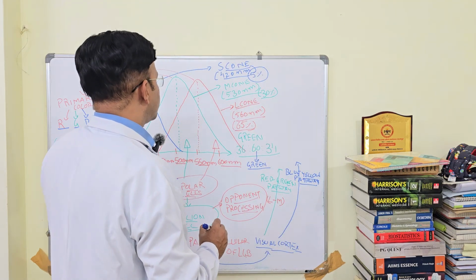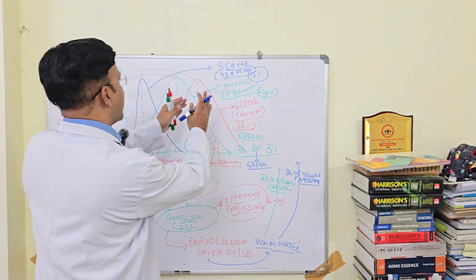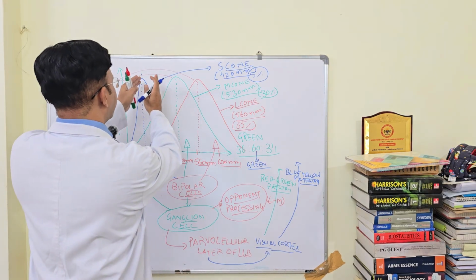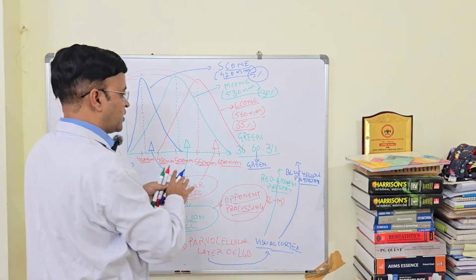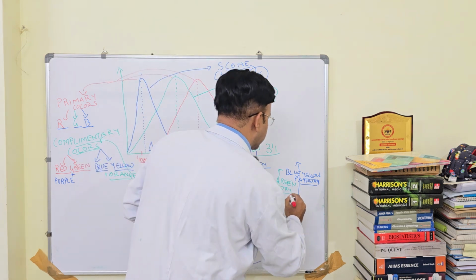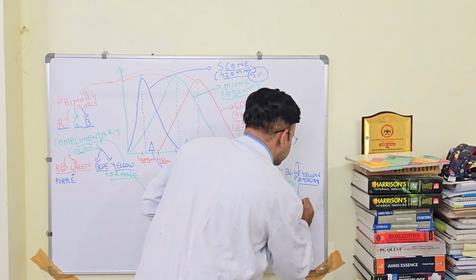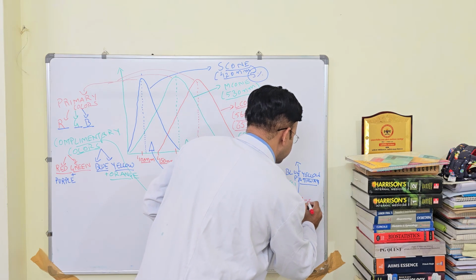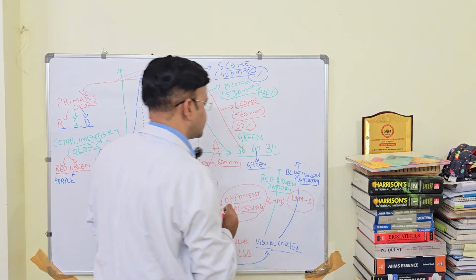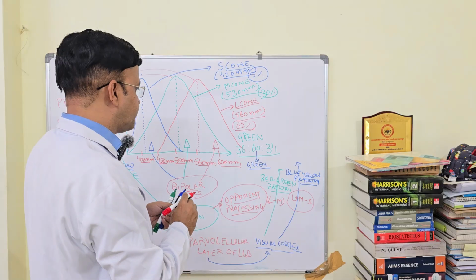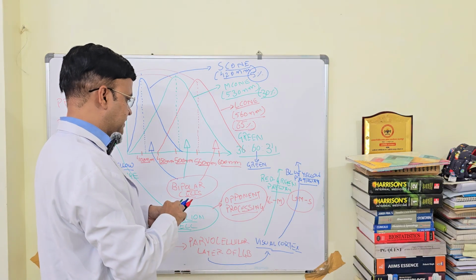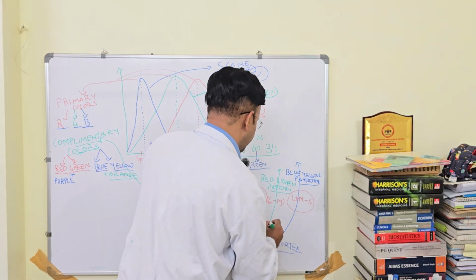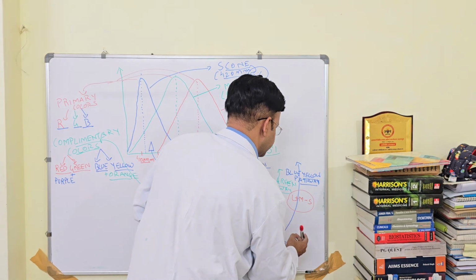What the blue-yellow pathway will do is add the input of the L and M cones and subtract it from the S cone. So in the blue-yellow pathway, L plus M, minus S. There is another pathway which we call the luminescent pathway.